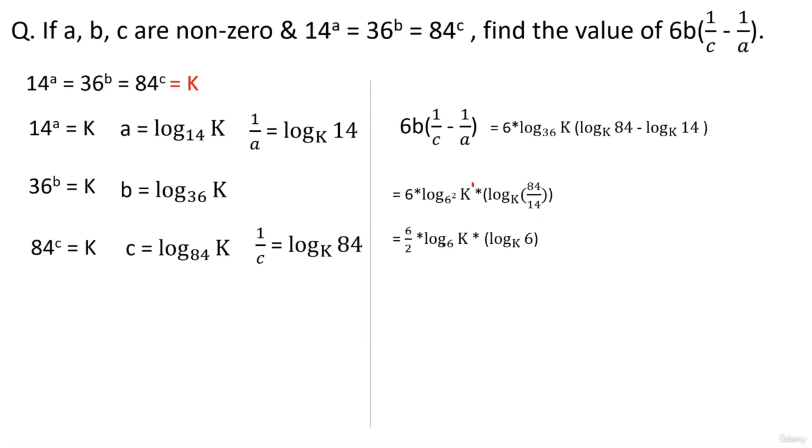So what remains here? Log of K to the base 6 and log of 6 to the base K. If you observe, guys, these two are reciprocals, right? So next you can replace log 6 to the base K by 1 upon log of K to the base 6. It's the inverse. Now you can cancel out these two, which will be equal to 1. So the final answer will be equal to 3 into 1 by 3.